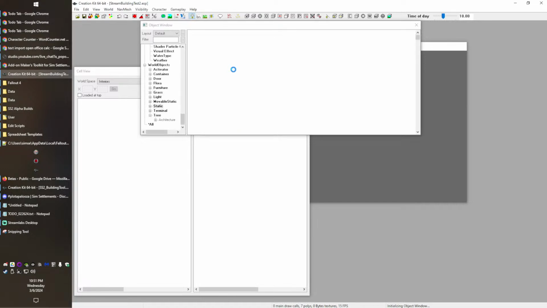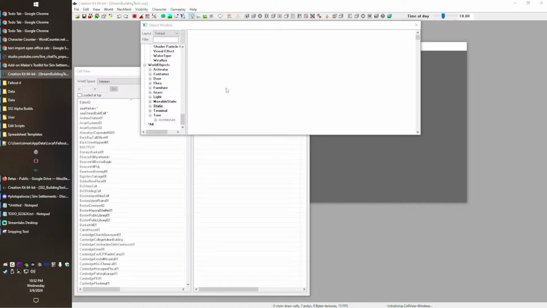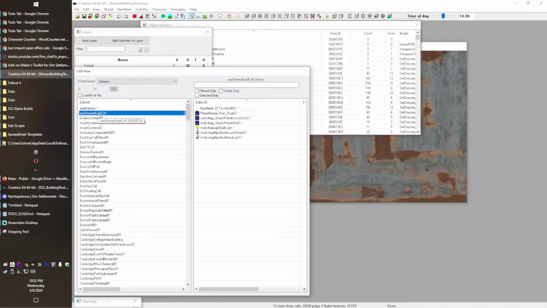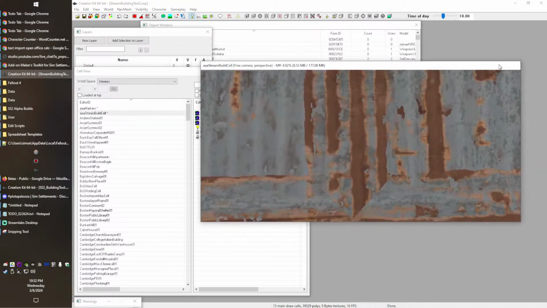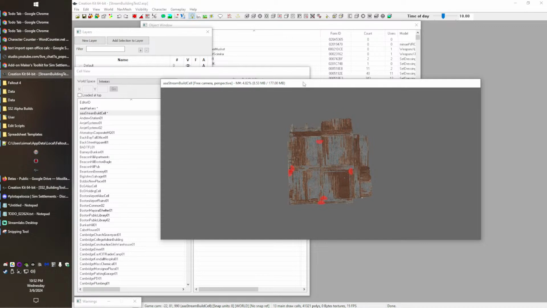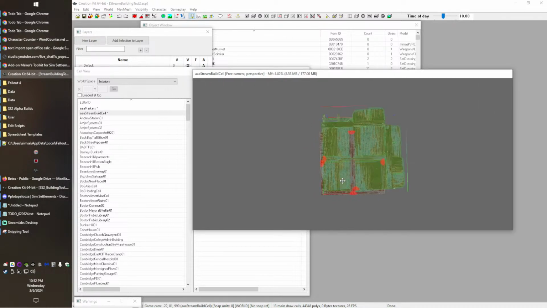All right, there we go. So we need to first set up our stage models. These are things like the structure of the building, because those are separate from the little individual items. So we're going to first load into our cell, and you'll see that we're zoomed in really awkwardly. So we're going to zoom out with the mouse wheel, then click on something, hold shift, move around, get a better view, and we can see all of our stuff.